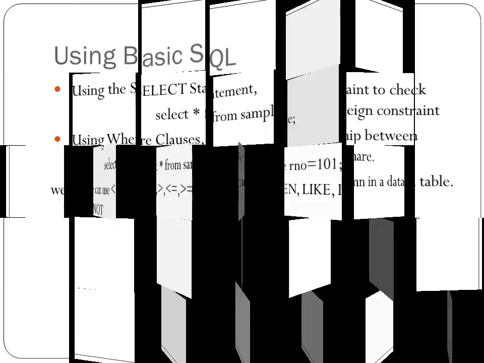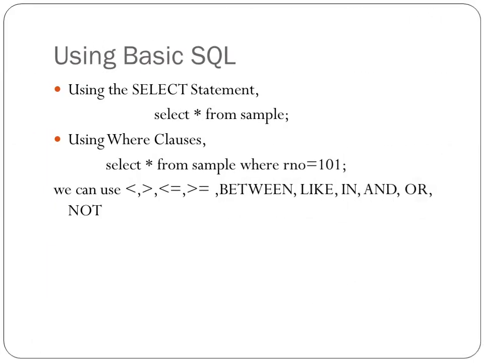So already we have seen what is the database and what are the components of the database. And next of all, we are going to see what is meant by basic SQL statements. So already we know some of the DML statements used in the database. So here some statements are given. First one is using the select statement. Select statement is used to display all our data.